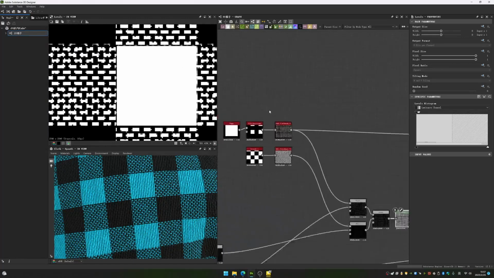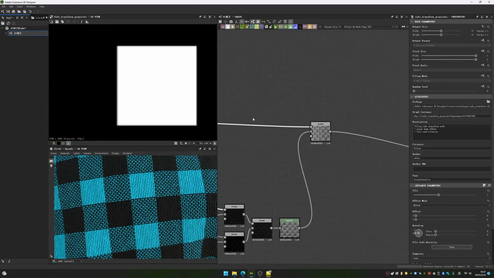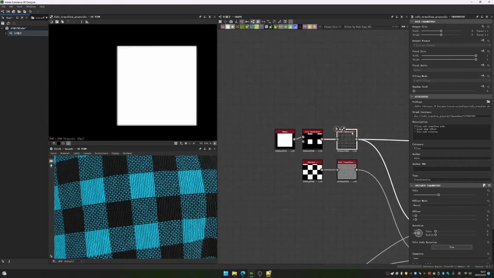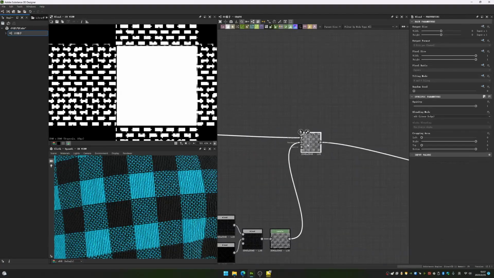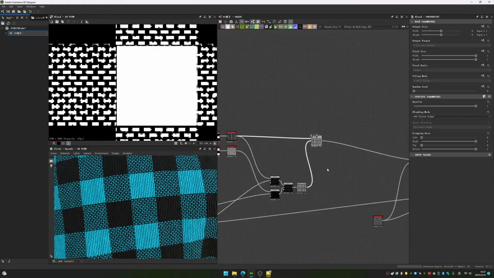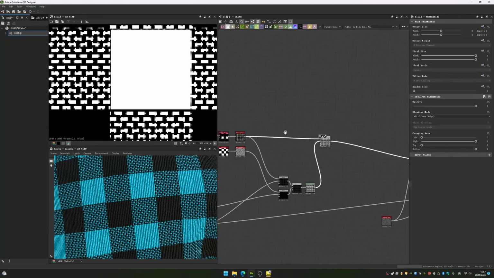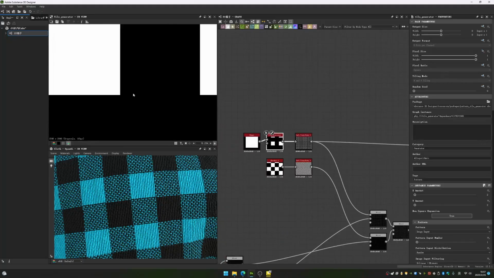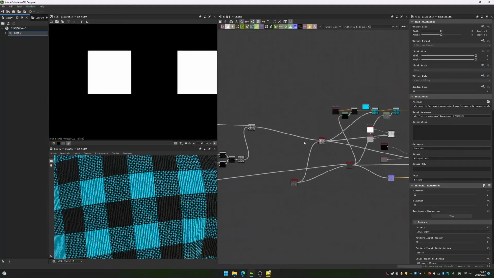So what I do is take the position of the black squares defined by the safe transform node and then add it to this image. Honestly, whether you add this or not, the difference is really minor, almost unnoticeable. You can choose to use it or not, just using this output is fine too. This way, we can make sure that the black squares are copied exactly into our tile generator, right?